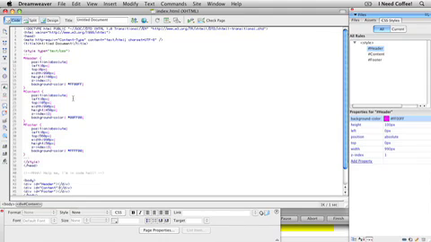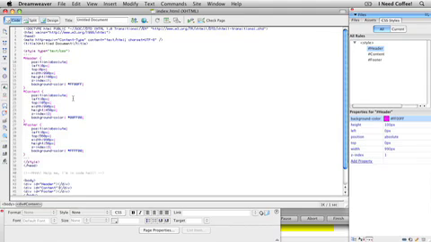When you're drawing out these AP divs, or when you're drawing out these divs in Dreamweaver, not only is Dreamweaver creating the rule for you right away, but it's also creating those rules inside what we call an internal style sheet. I don't know if you've gotten this far or not with Dreamweaver and with CSS, but you have 2 different types of style sheets. What's called an internal style sheet and an external style sheet.